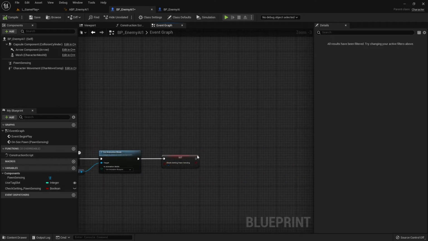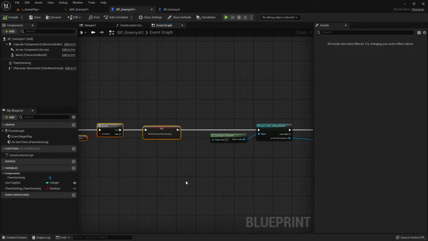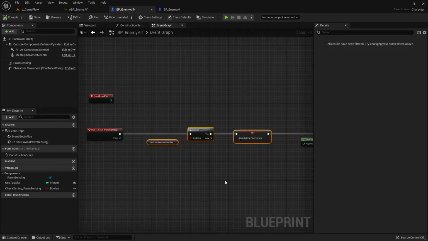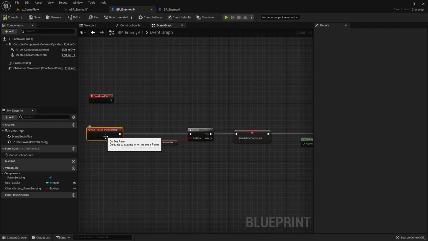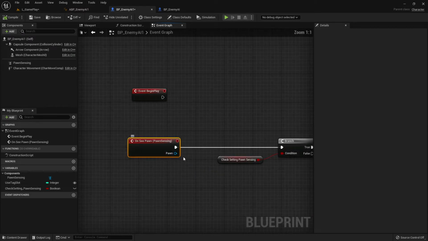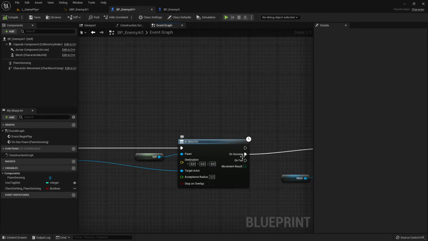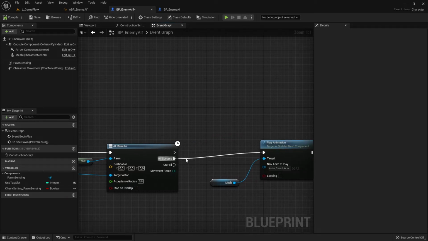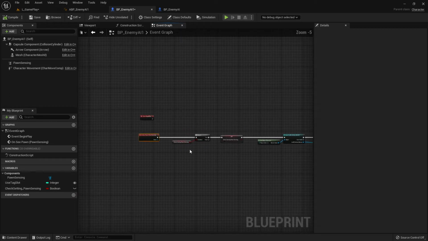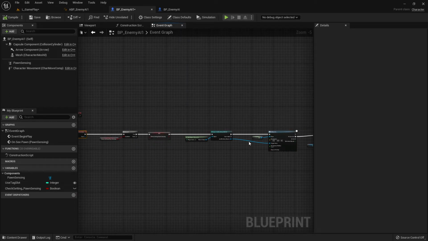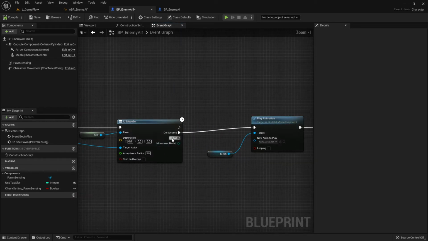After you finish, you can reset it, and you get a certain behavior. In this case, this on see pawn is updating all the time, and I don't want that because I have a problem later when he is moving to me on success. This one will still be updated and triggered, and he will try to move to me again while he's playing this animation.